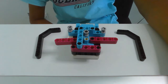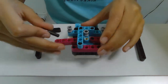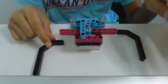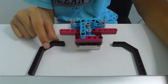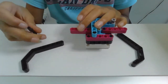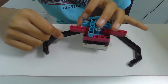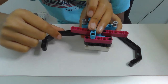So we'll be needing a 3-module split axle to put over here. Now first you're gonna need these J-beams. You're gonna need the longer side like this. So basically what we're gonna do is this is gonna be here.